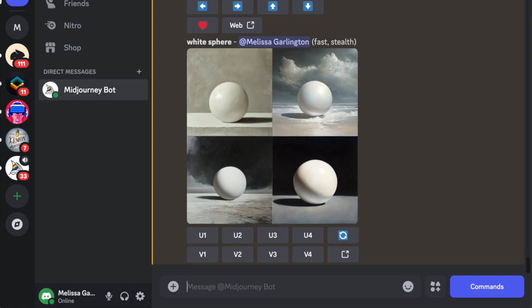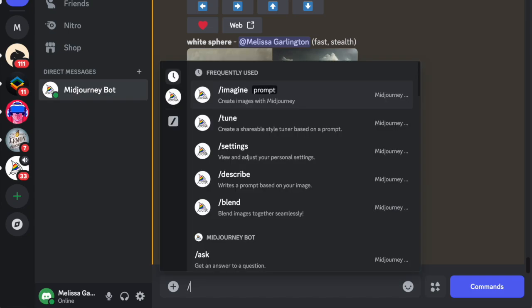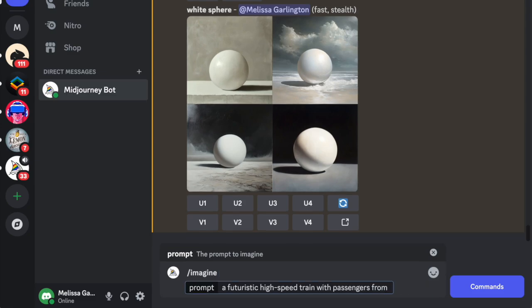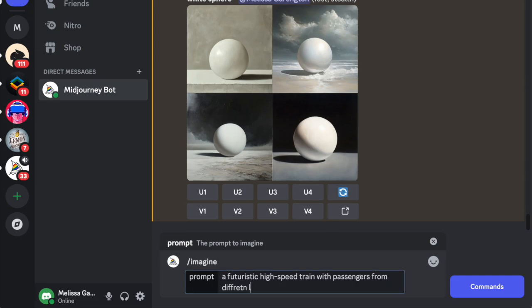Okay, so we're in, and we're going to go straight into it. So imagine a futuristic high-speed train with passengers from different alien worlds, going through a futuristic cityscape.